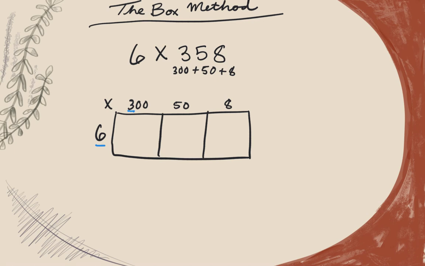This first box is 6 times 300, but we're simplifying it by asking ourselves for the fact, what is 6 times 3? I know that 6 times 3 is 18. Now I want to look at how many zeros did I remove from that problem to make it simpler for myself. Instead of asking what's 6 times 300, I took away 2 zeros while multiplying the fact 6 times 3. So I'm going to put my 2 zeros back into my number, which moves that 18 from being the 1 in the tens place and the 8 in the ones place to moving them over into their proper place value so that it's 1,800.